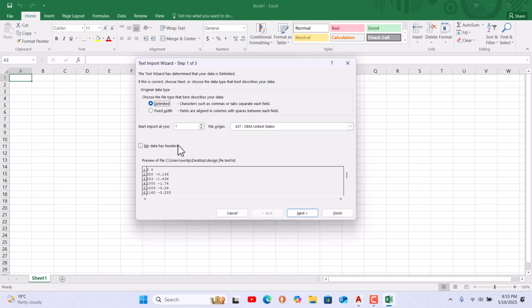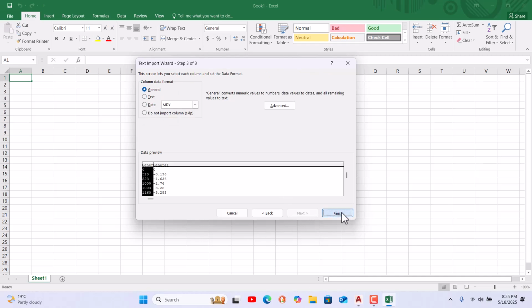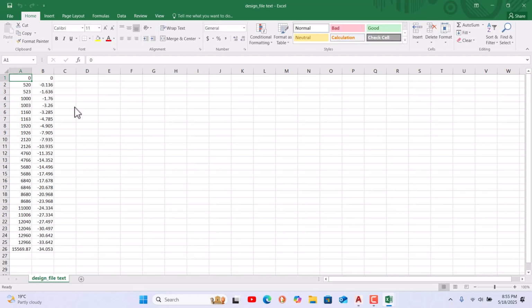Open it here. It's asking, okay, delimited, next, then put a space here, then next and okay. Now in the separate columns, what is the 0? Our elevations, 0 elevations.